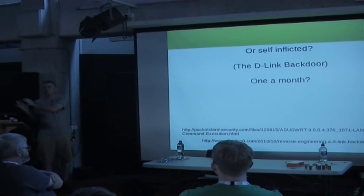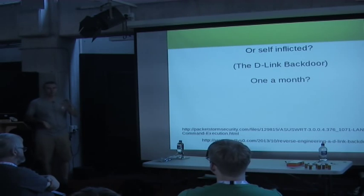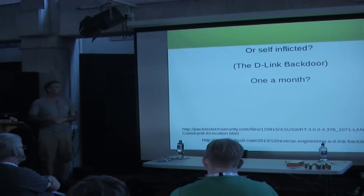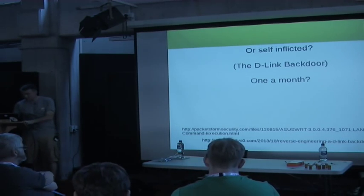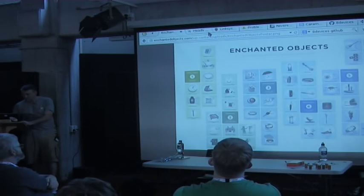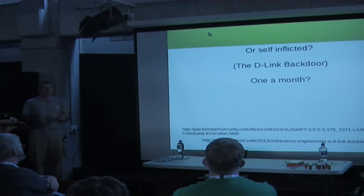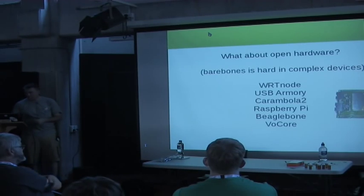If you had turned on your router access from the internet to monitor it, someone who sent the right string, which was some guy's name backwards, to a request, even though it may have been HTTPS, it would still open up a port and let you do stuff and things, and not very good. And there was another one that came out just this week, I discovered. No, I haven't got it up, unfortunately. There was a new one on ASUS. ASUS have a backdoor. So these backdoors come out so often, it's just ridiculous.